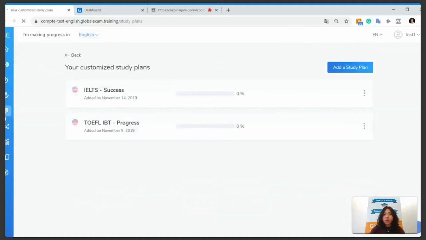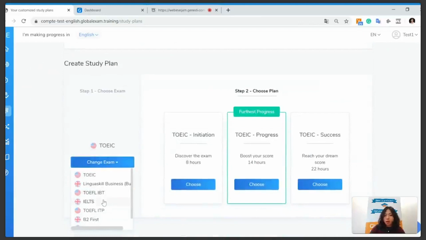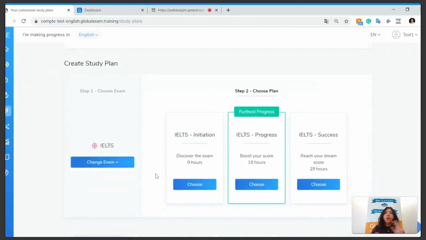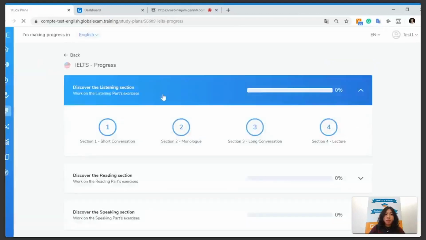Also, we introduce a new function, which is a study plan. For the study plan, sometimes a student doesn't have a teacher on site or they are already following a curriculum. However, they don't want to arrange their own progress. Then in this case, students can see how much time they have and then choose a plan that is already designed by our team. So they can choose maybe 9 hours, 18 hours. So let's do an example for 18 hours. They will have a progress arranged like this.